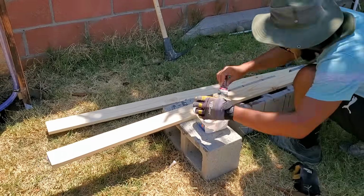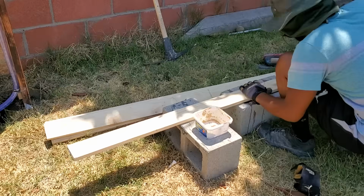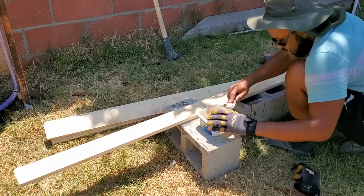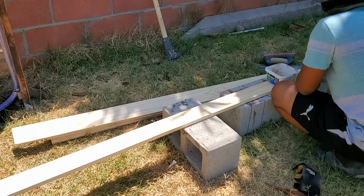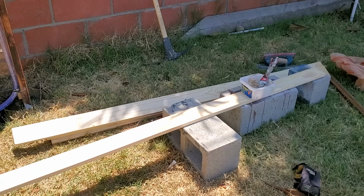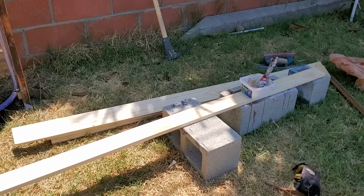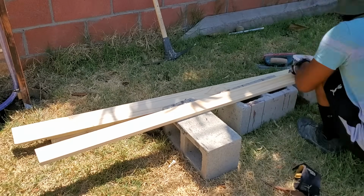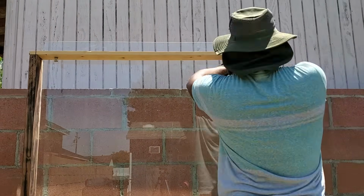And at this point, I have some remaining redwood for the rest of the frame. I'm just using the wood putty to fill in any nicks and knots that might be in the wood or any damage that occurred at the store. And once it dries, I'll sand it and it'll be one smooth piece of material.